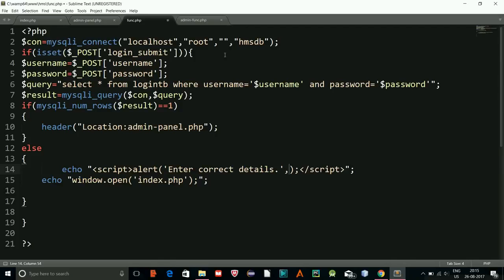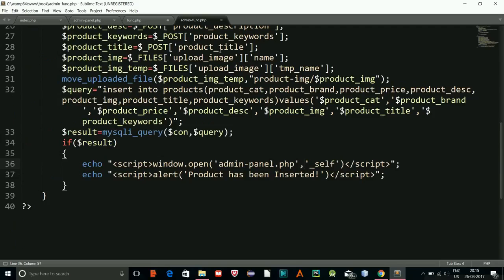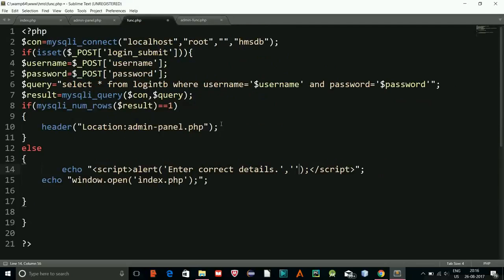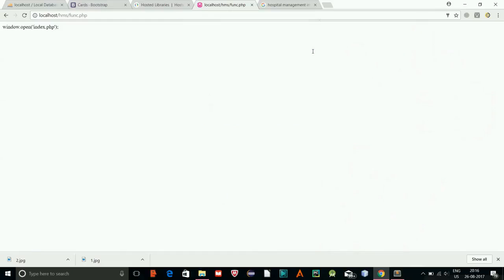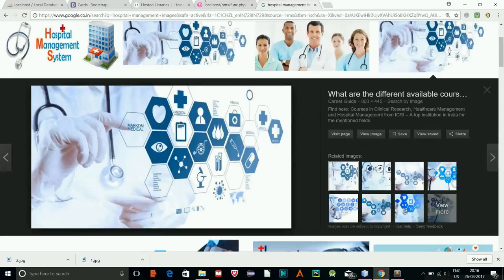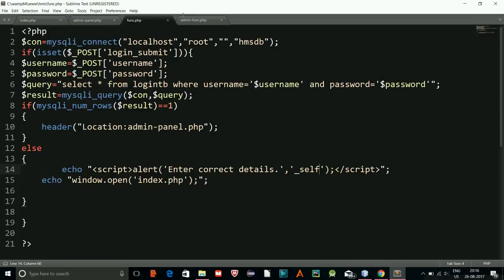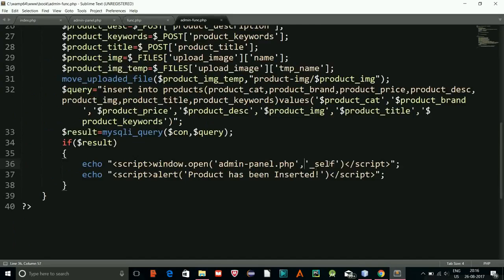And this one, self. Okay, now let's see. Oh no, NetBeans will open now, I clicked that by mistake. Let's see this one. What happened? Window.open.